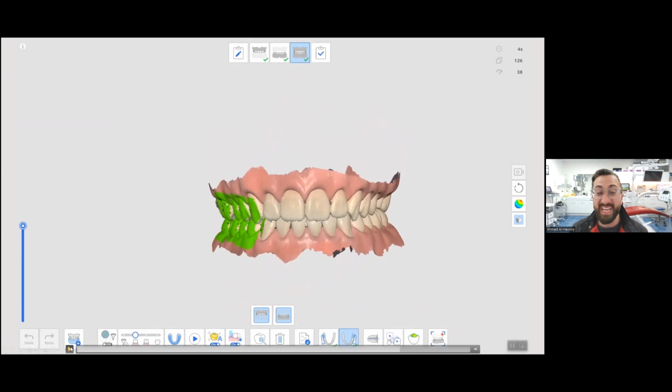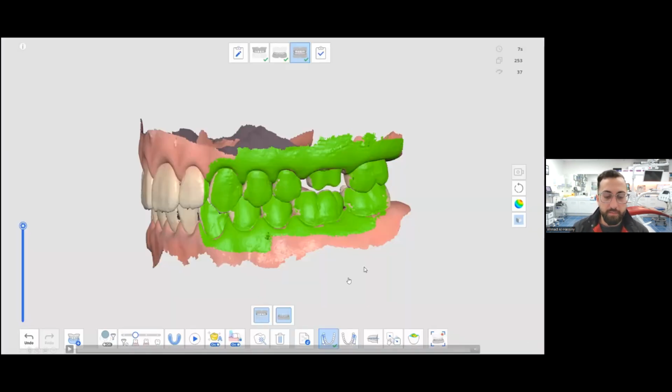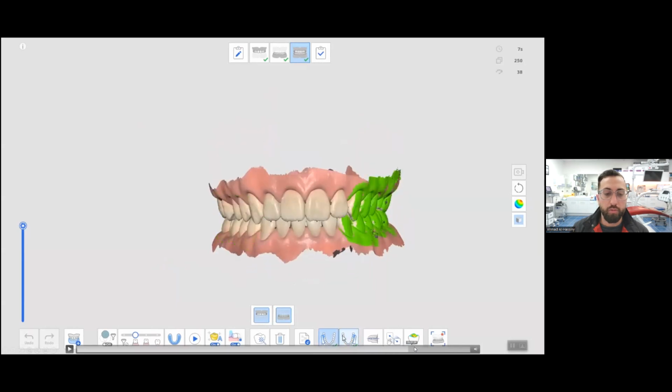And so pretty easy fix in my point of view is that if you're getting a lot of intersections in your scans, A, you should probably be taking full arch scans in the first place. And B, if you've taken a full arch scan and a bite scan only takes 5 to 10 seconds, there's really no excuse not to take 2 bite scans, 1 on each side.